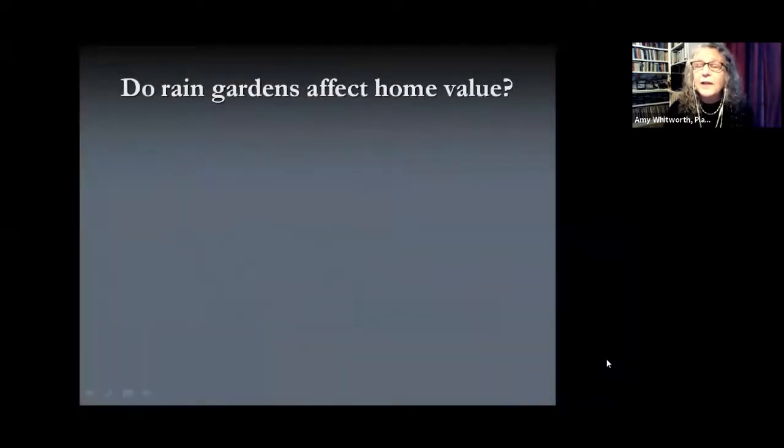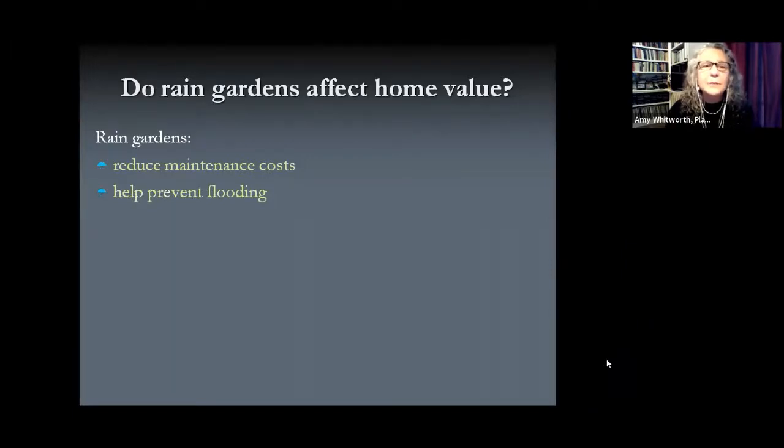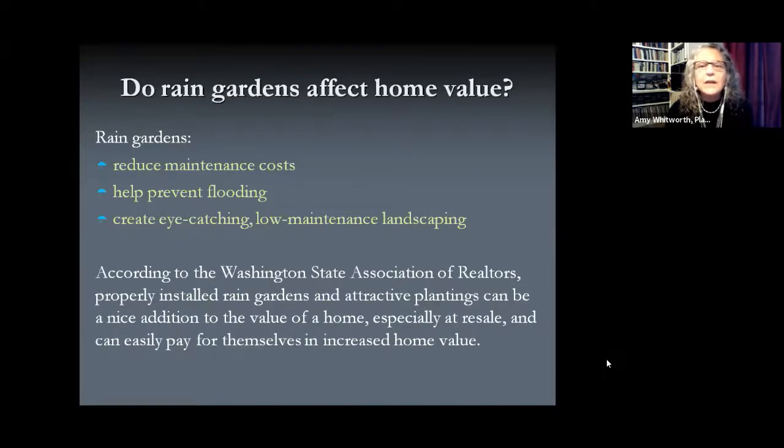Do rain gardens affect home value? This is a really good and salient question. Like most landscaping, if it's thoughtfully done and serving a purpose, then yes, rain gardens definitely improve home value by reducing the maintenance costs of the home and the landscape. They help prevent flooding and drainage issues that might already exist on the property. That's often one of the things that inspire people to install rain gardens in the first place. They help create beauty and achieve landscaping goals for resale value.